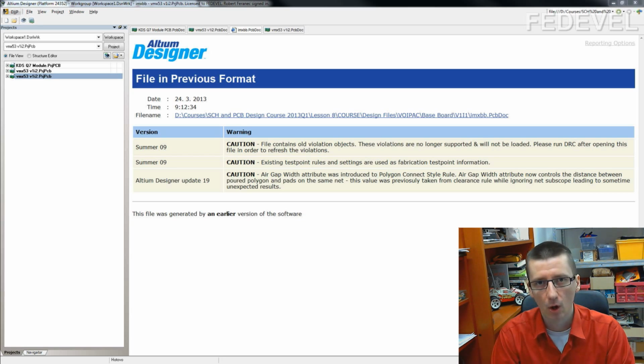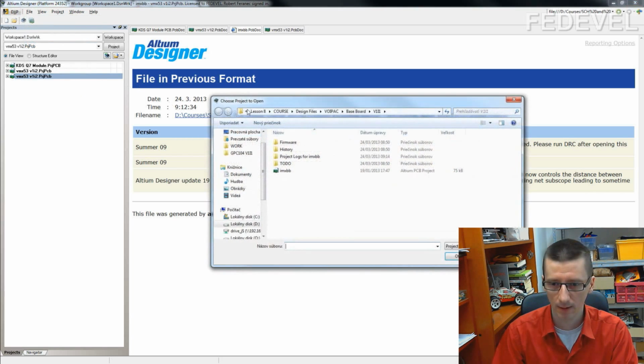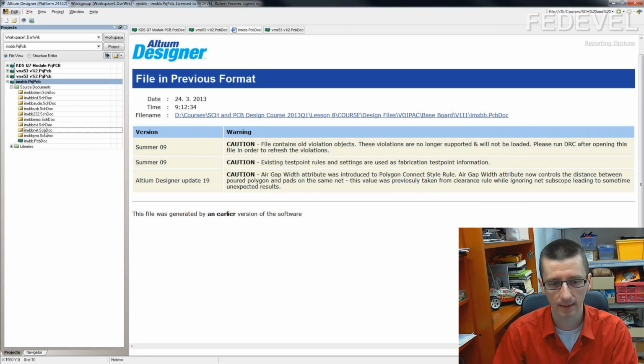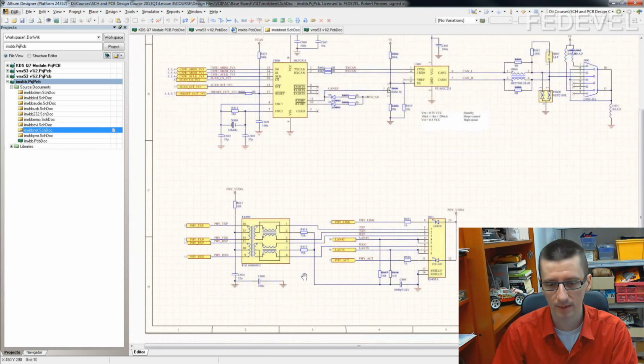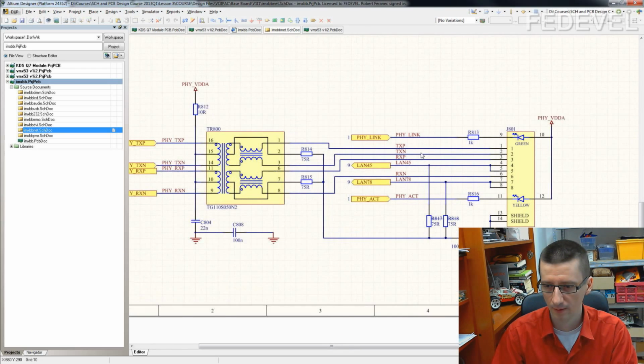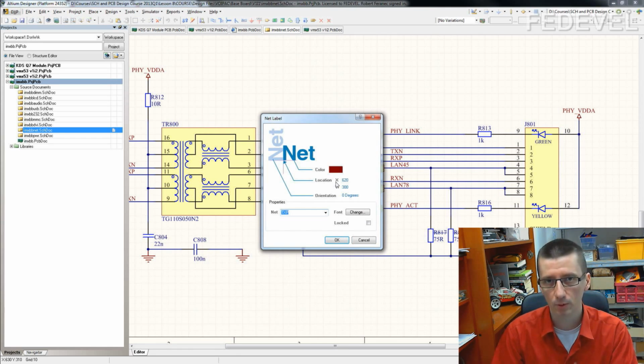I will demonstrate it on Voipack old design. So I will open lesson 8 Voipack version 1 issue 1, and I will use Ethernet as an example. This is the Ethernet. First, what we need to do is tell Altium Designer these are differential pairs, this is positive net, this is negative net.